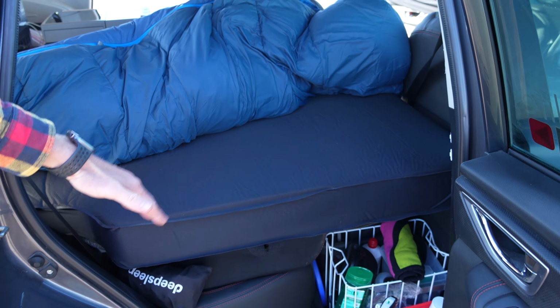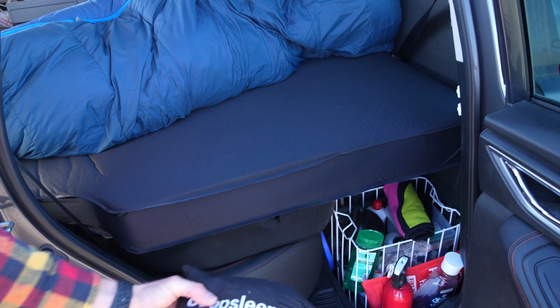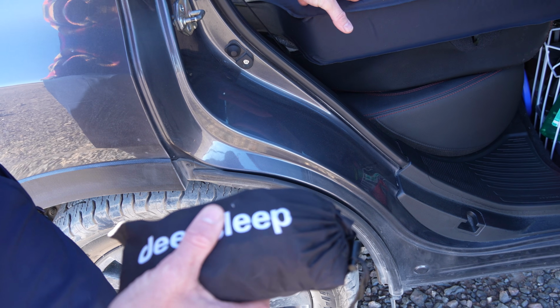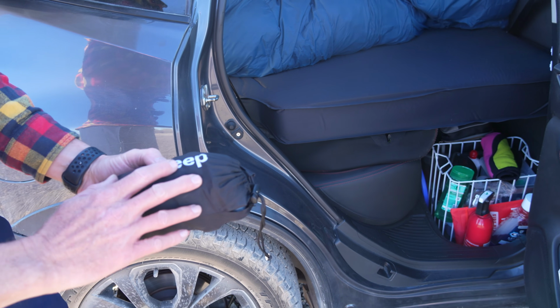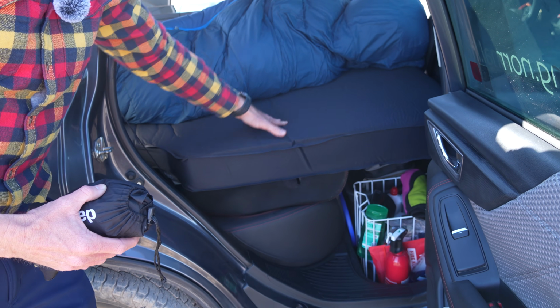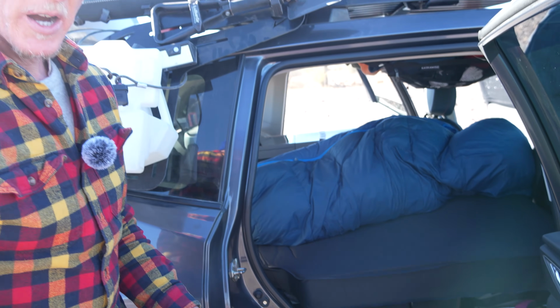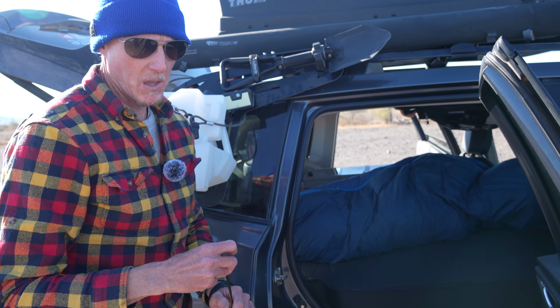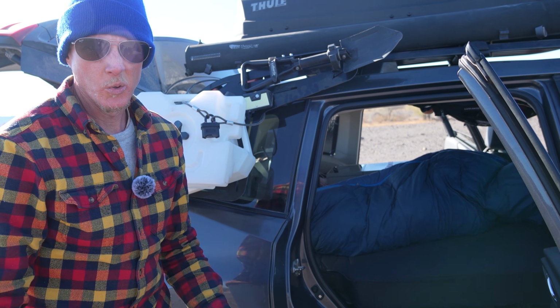And I got it for the passenger side, but you can get it for the driver's side. And this is the little air pump. As I mentioned earlier, it is a foam slash air mattress. So this is the little air pump that it comes with. And right now I'm having to blow it up like every night a little bit, touch it up. But I'm sure it's just the temperatures and the elevation that we're at, because in the past I was touching up with a couple extra pumps of air maybe once every 2 weeks or so.